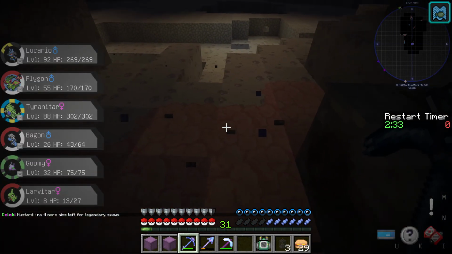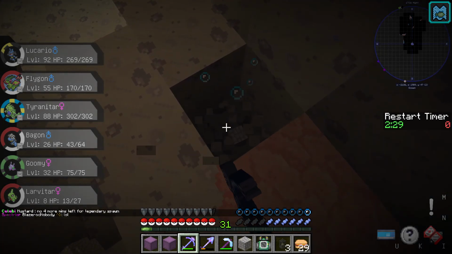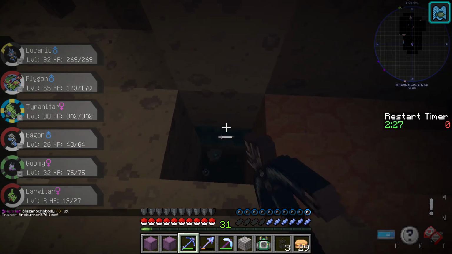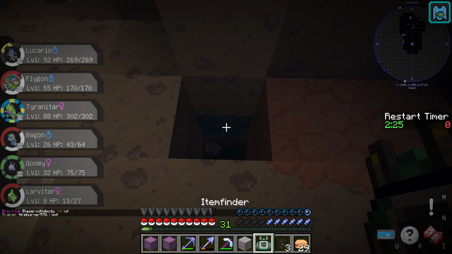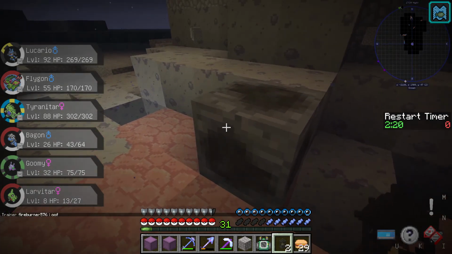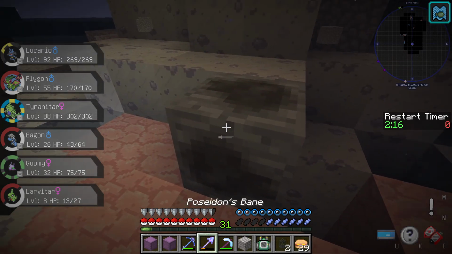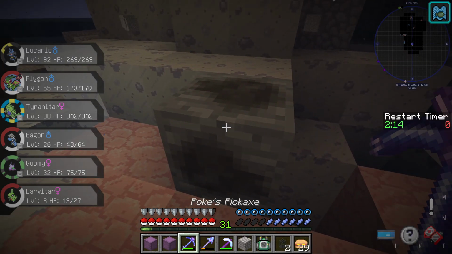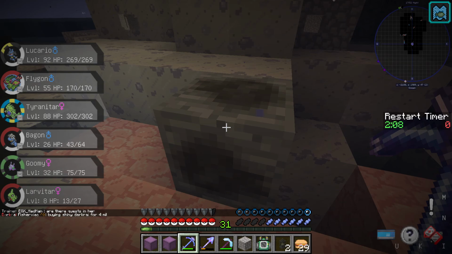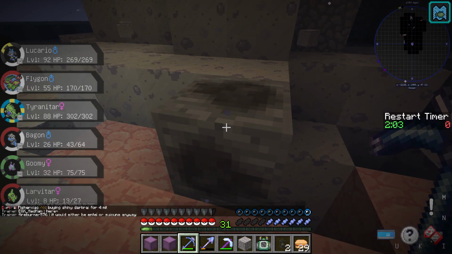So, for those of you that don't know, I'm just going to get some light over here. This is what a fossil looks like. It's like a giant piece of coal around it. And it works like most other ore blocks, like diamonds, amethyst, ruby, sapphire. You can mine it with a regular pick, but if you have Fortune 3, and we do, then you have a chance to get multiple fossils.